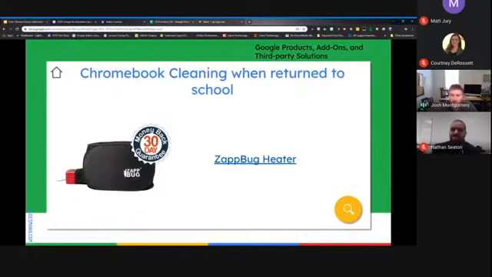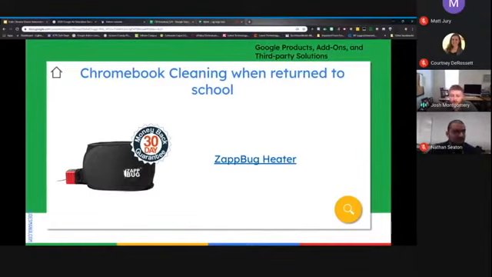So this is something that we implemented because we'd sent so many home, and then we were talking about whenever Chromebooks come back into the district, a way of cleaning them or helping with that. And so we bought this ZapBug product, the ZapBug heater, for every library in our district, and it's worked great.